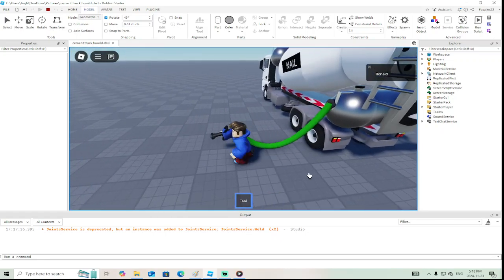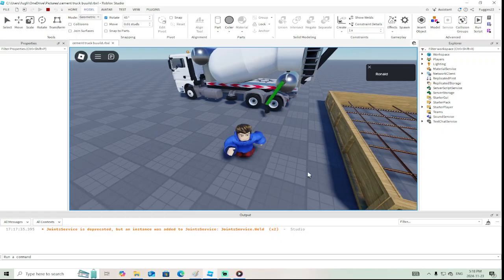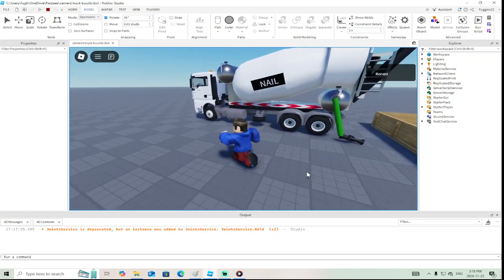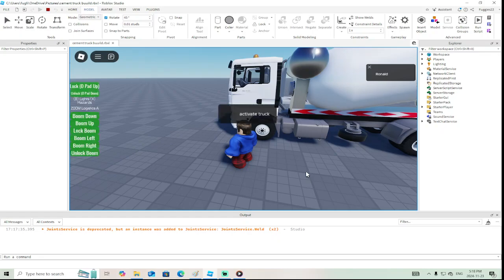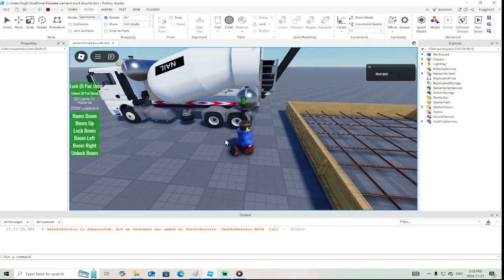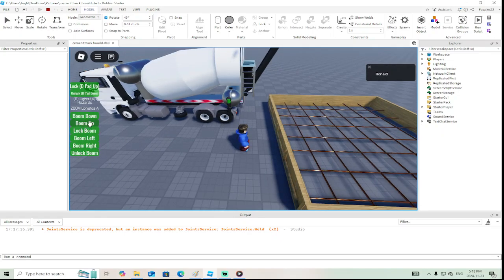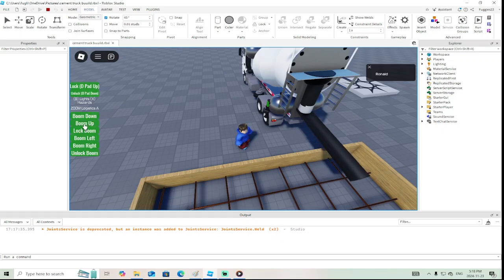You can let go of the tool. It wants to fling. There we go. Okay, so then we'll grab the... Here, there's just a couple of controls with the truck. It's no big deal. I might change the color of the overview. I probably will. Let's see. So the boom can go down now. It can go down, right? We can go up, and then we can come left and right. It'll pivot.